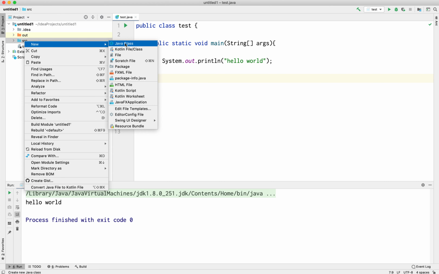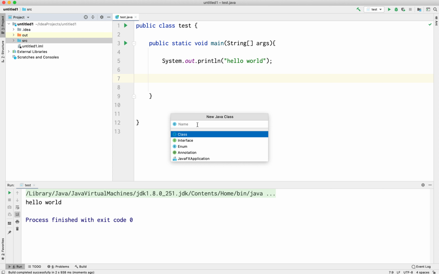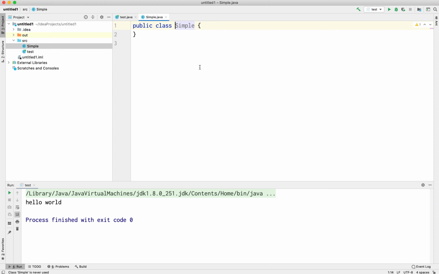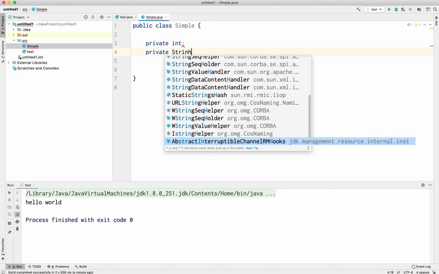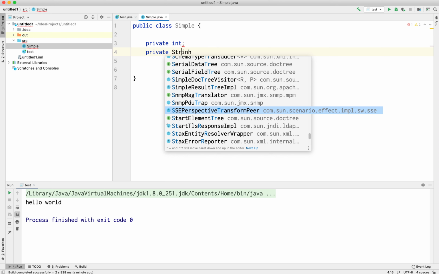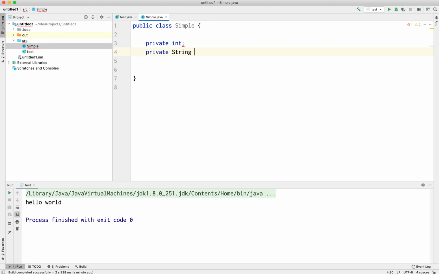But let's add a class, which we're going to create an object from. So let's just call this simple. Okay, a simple class. There's our blank simple class. Let's add some private member variables. So let's say private int, and we will have a private String. Give them a name. I'm forgetting to give them a name. Oops, what is going on here with my typing? And let's call this str because I have no imagination, and call that variable i. Terrible names, don't worry.